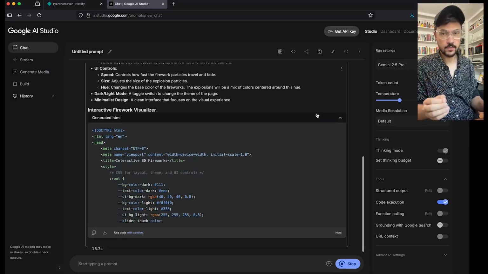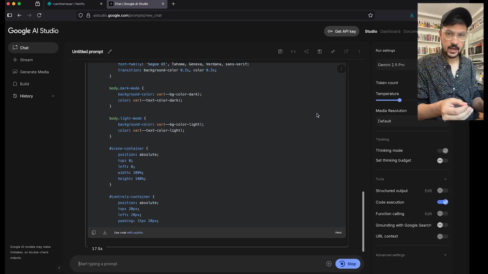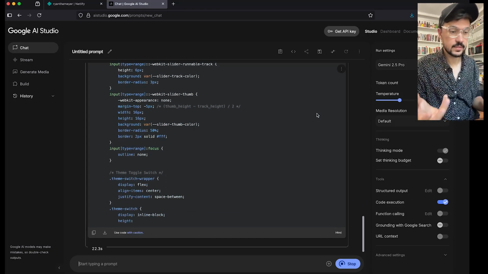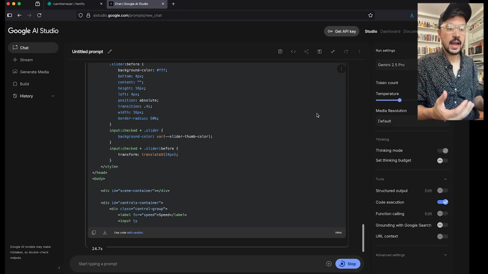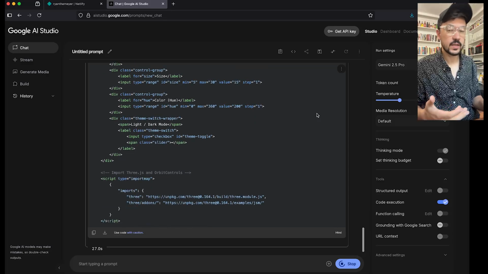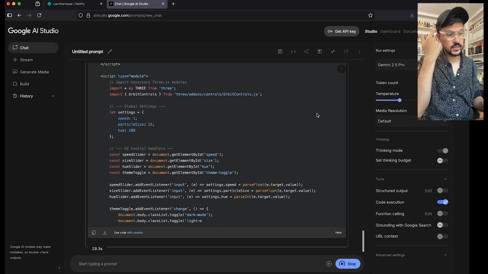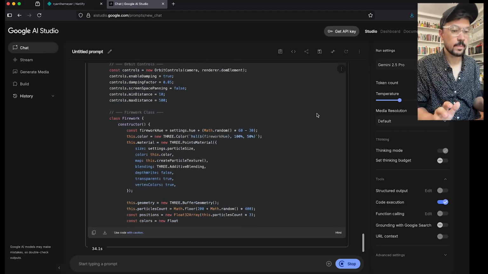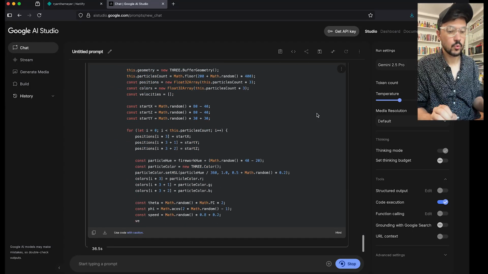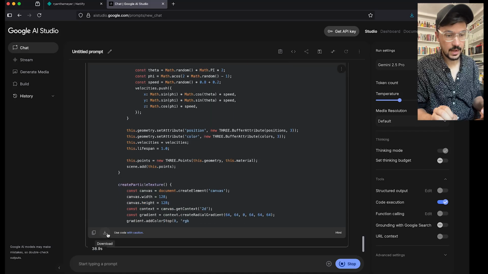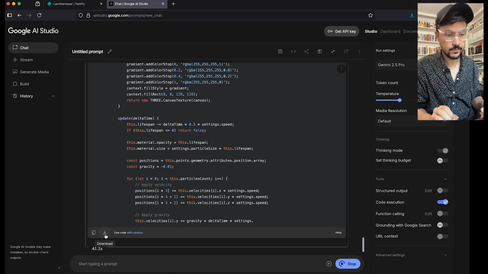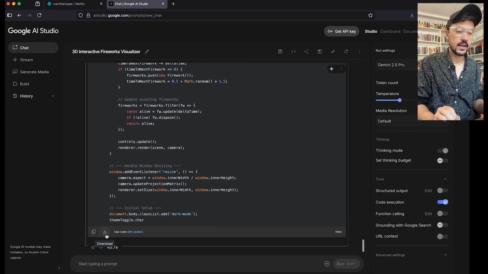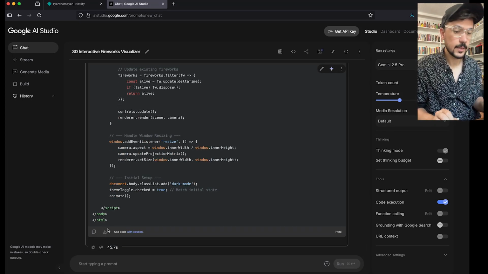Part of the process often is testing it out, then going back in and talking with this AI model, telling it what is working, what's not working, and what you want changed. So as you can see, it is writing the code in real time here. I'm not speeding it up. And we're eventually going to get to the point where if you see this download button on the bottom left, once it's done, I'll be able to download the HTML file and save it on my computer.